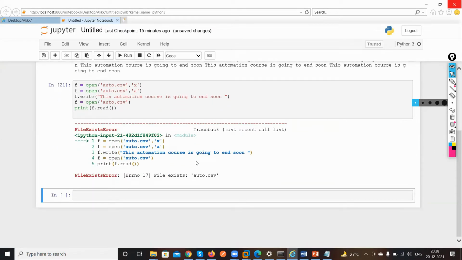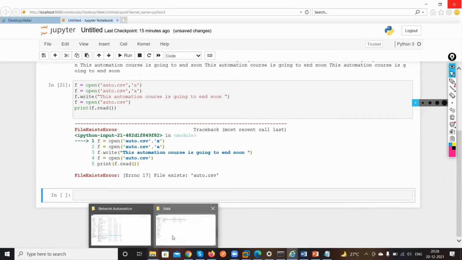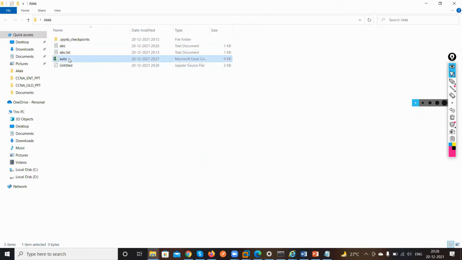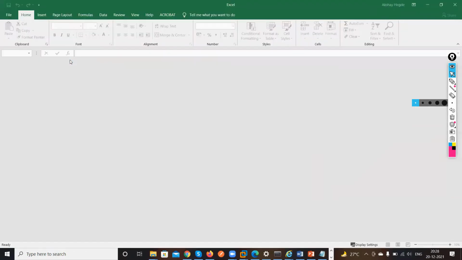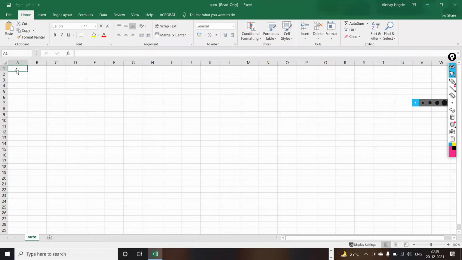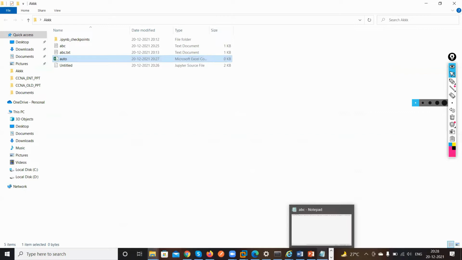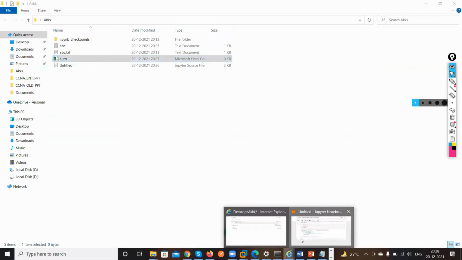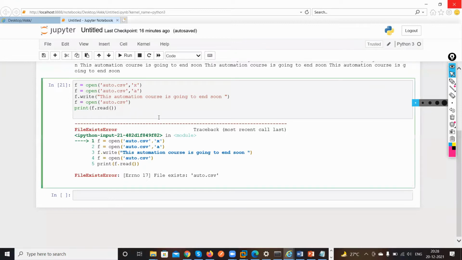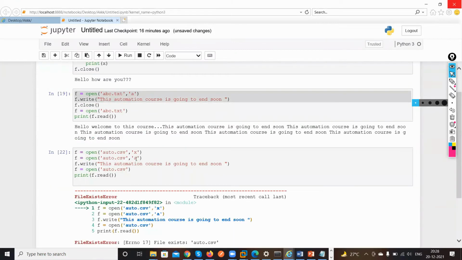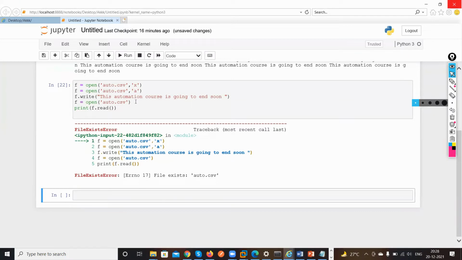File exists, auto save. But still, no, it has been created. I'll show you. It has been created over here. See, it has been created. Because what does append say? Append says it will add the value. If that file is not there, it will create that file. Correct? Yes. So when I just created the file, I'll show you, that file got created, but it is not able to read it. Now, when you run again, I think the value should be taken.